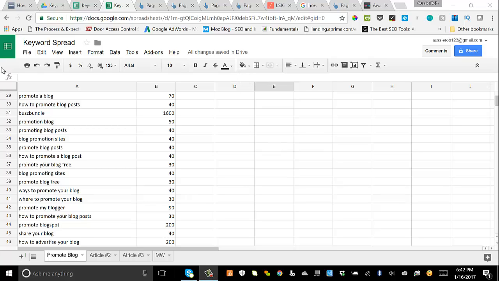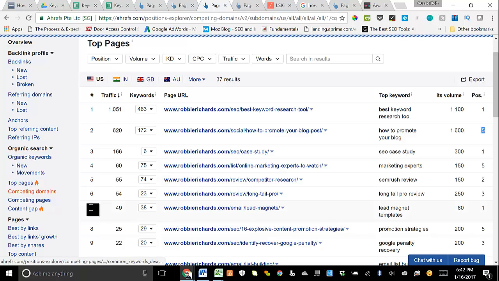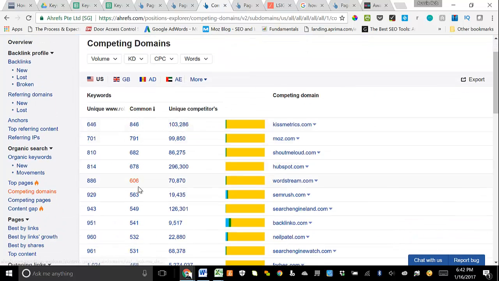Okay, so that's a simple way to find quick ways to boost the keyword spread on your existing content, but you can also use this strategy to find keyword gaps and new content ideas for your site as well. And one of the easiest ways to do that is to just use the same domains that you'd previously analyzed, or even just go back into Ahrefs here, and you can see in the same organic search area, if I click competing domains, it's just going to give me a long list of websites that are competing for the same keywords that I am.